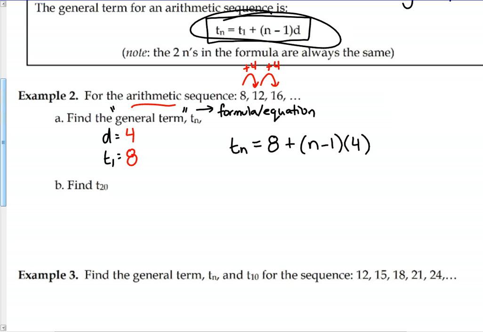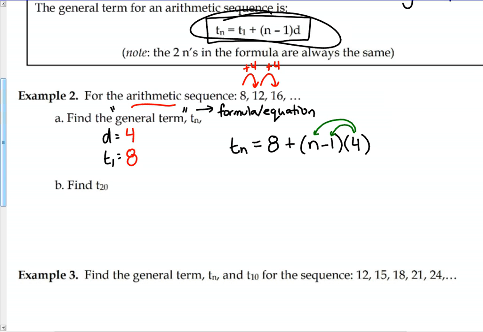Okay? Now, if I ask for the general term or formula, theoretically you could leave it here and you're done. It's correct. It would work every time if you know your n value. However, math teachers like things simplified, right? So if I ask you to make the formula and simplify it, then you need to do what? Get rid of the brackets. And it's a little backwards because the monomial is at the back. We have to bring the 4 in.